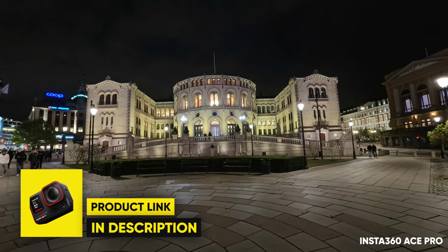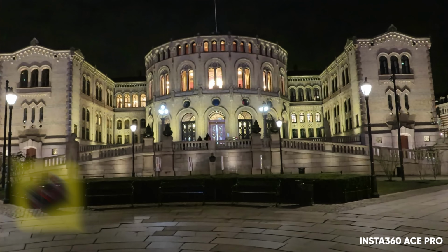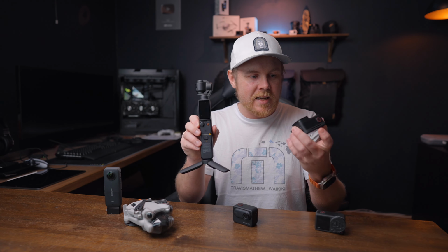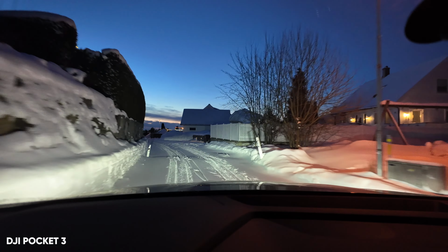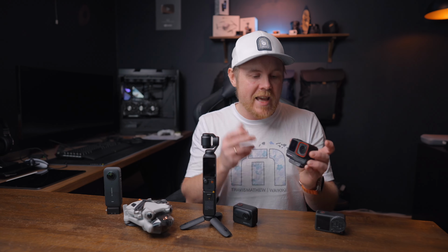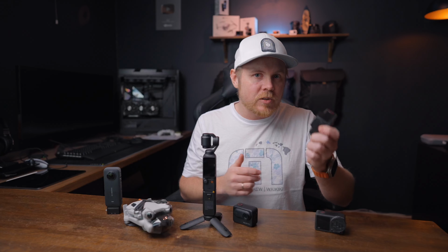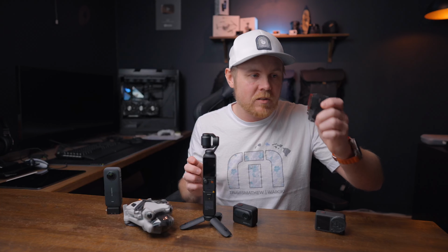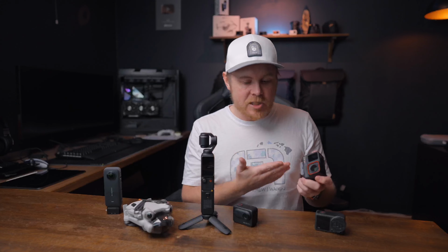And this is what I consider the best low light camera on the market. It's a little bit hard to decide which of these two is the better low light camera, but I'm not going to compare that because they are two completely different cameras. This is waterproof, it has AI, has a flip screen, you can dive with it, it's so durable. If you drop this, it won't crack. But if you drop this, it will most likely crack. And this also has a mechanical gimbal which stabilizes the footage, and this has internal image stabilization.